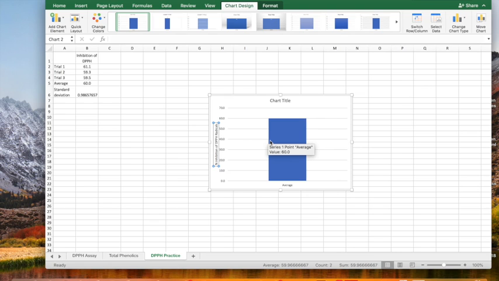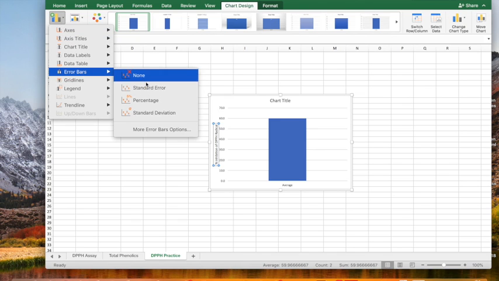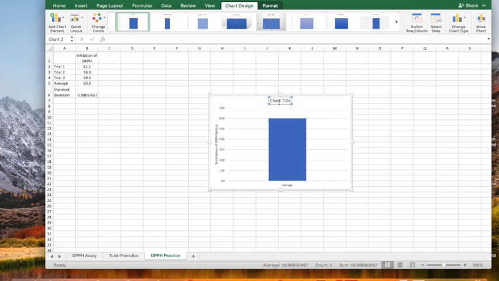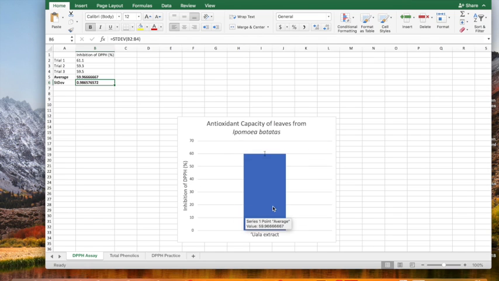Likewise, by adding chart elements, you can add your error bars, like down here. You can add your standard deviation, and something will pop up and add those there. You can click on anything on the chart. You can change the chart title into something more appropriate, for example. Okay, so pretty straightforward. That is how I set up this one that we saw right here. I changed the title around. We did various things like that.